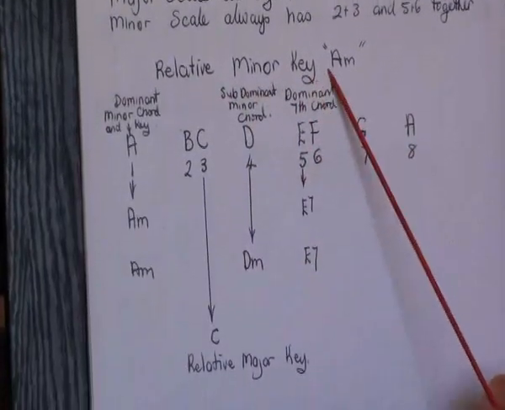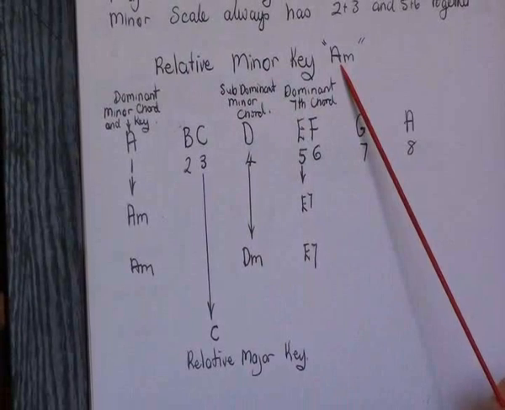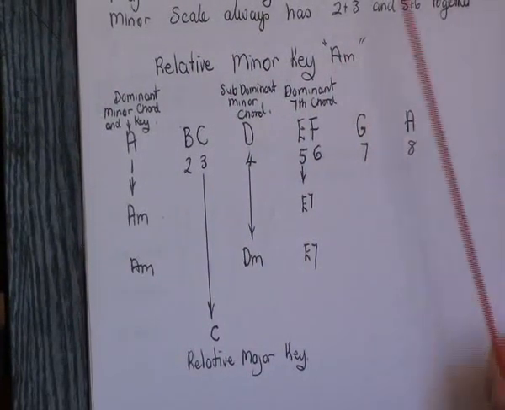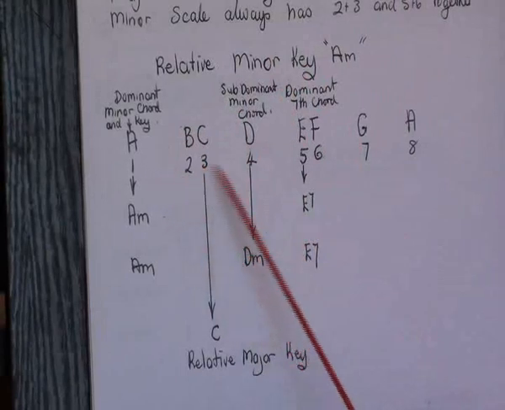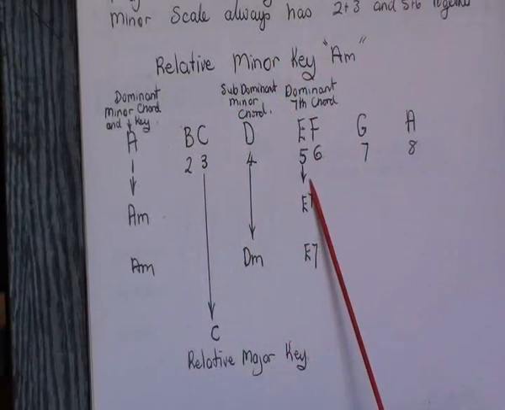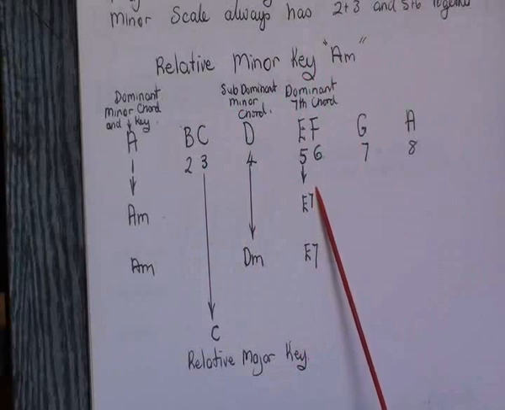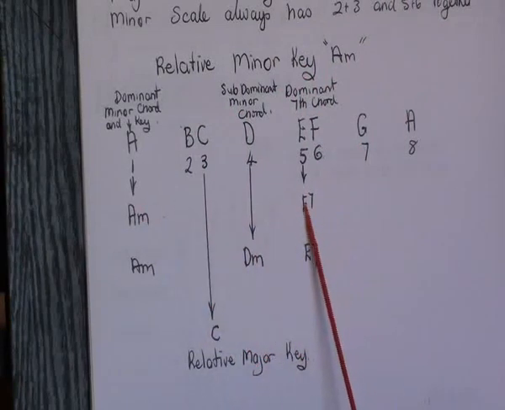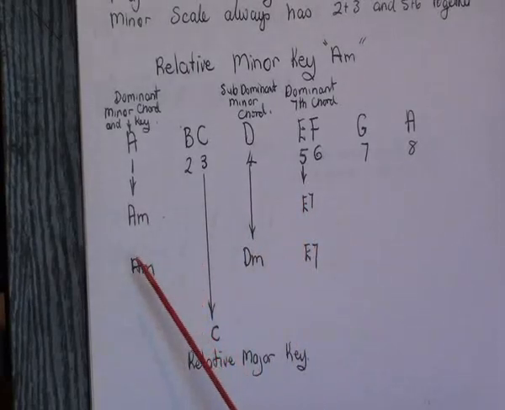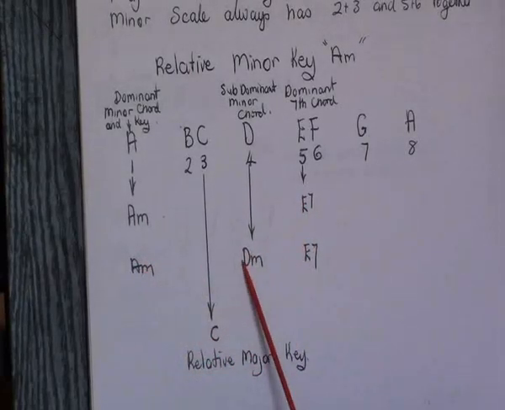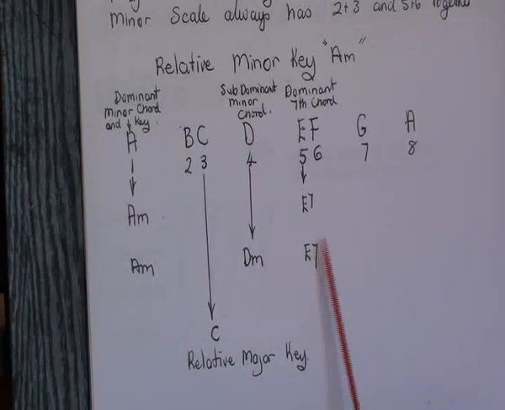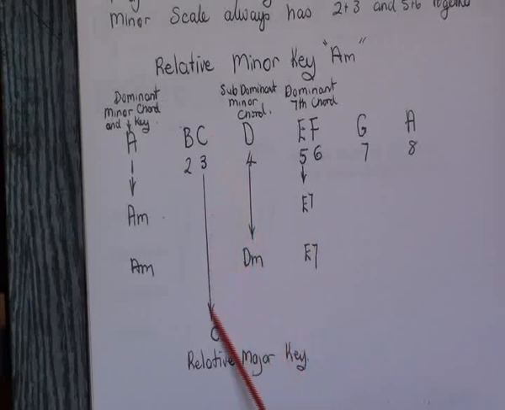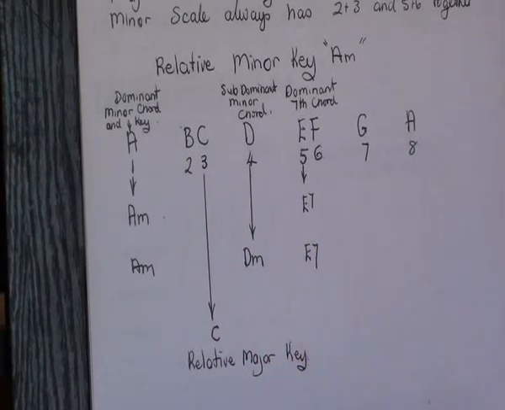Now the relative minor to C is A minor, because we established that by the 6th note of the C scale. Now once again, we take the 1st and the 5th of this scale, and that gives us the 2 chords if you want to do a 2-chorded song in A minor. If you want to do a 3-chorded song, you do A minor, D minor and E7. Now the relative major key to this is the 3rd note, which is C, so you go back to your relative major, which brings you back to the C chord or C scale. Hopefully you understand all that.